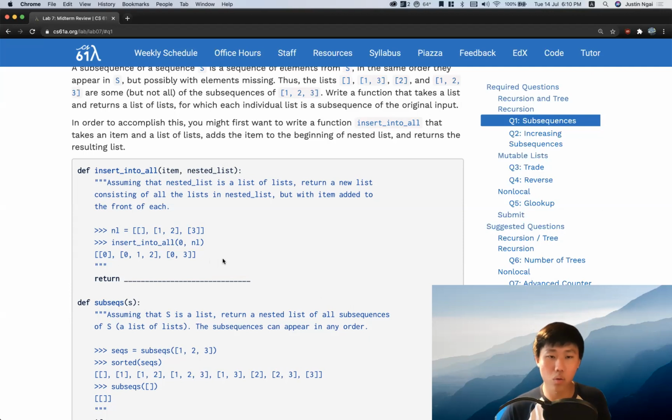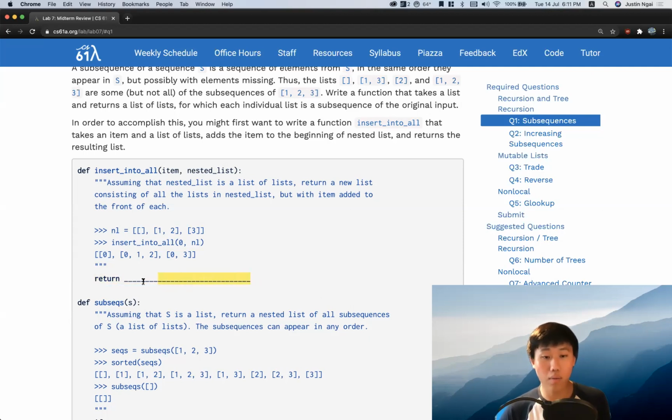So how do we turn that into our code here? First, thinking about how we go through items of a list, I think we've covered 3 main approaches. First of all, we could think about a for loop. We could do for x in NL, the nested list, and x will go through and be each of the elements one by one. After that, we could just add the item to x. That's a good idea, but the issue is that we don't have the space for that. We only have one line here. The while loop also falls to a similar issue because it requires more than one line.